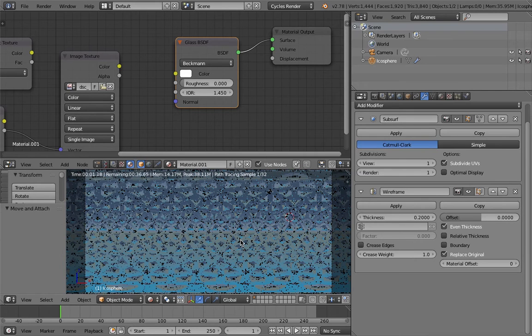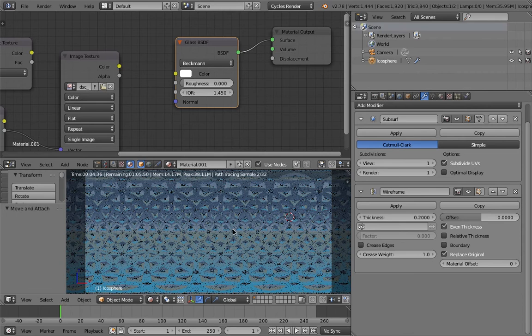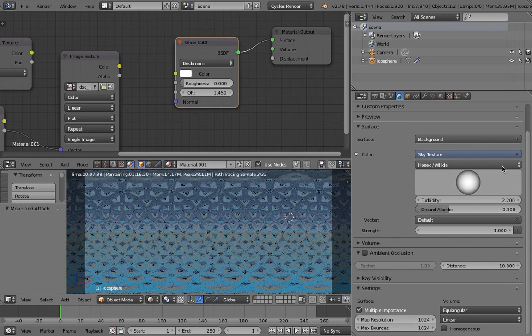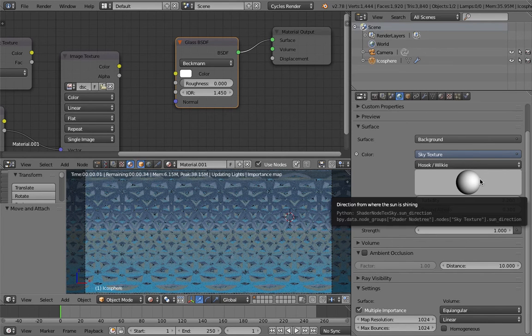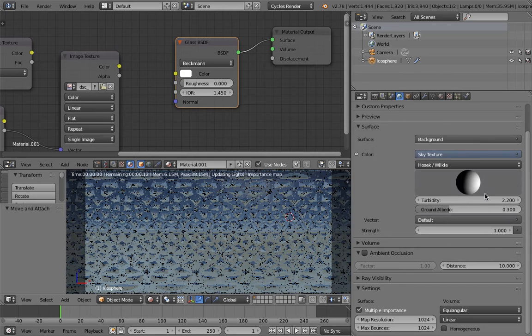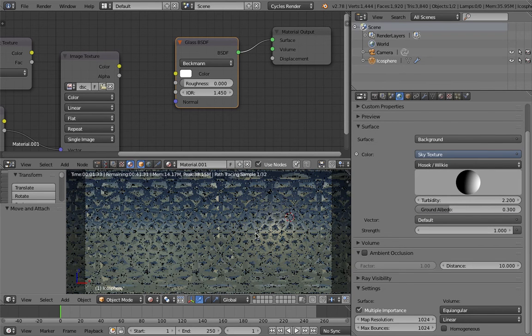Imagine yourself going inside a diamond and rendering the outside world. So you might see something like this. And at the moment, I'm just using the Blender sky texture that we can rotate the sun, so we get a different kind of lighting environment.